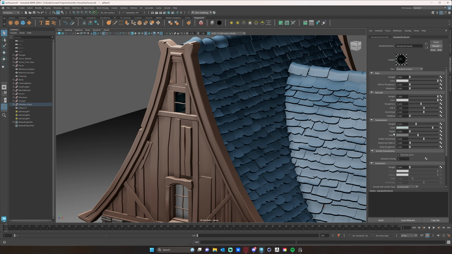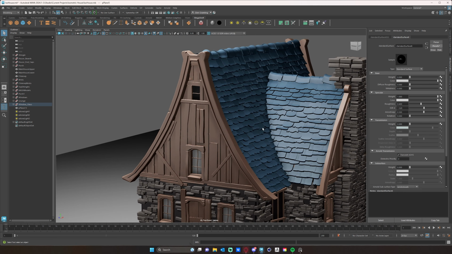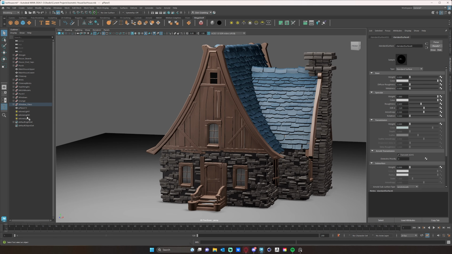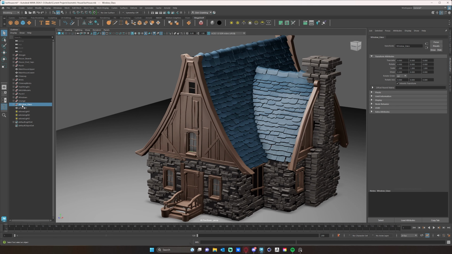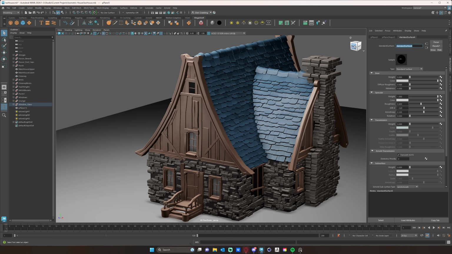This is basically what's going to control how transparent my windows are, and I don't want them to be that transparent. So for now, I'm just going to take it all the way down to 0 and see what kind of result we get from that. And then I'll go to my window group and I'll just assign that material to all of my windows. Oh, let's name it first. So we'll name this window glass SS.